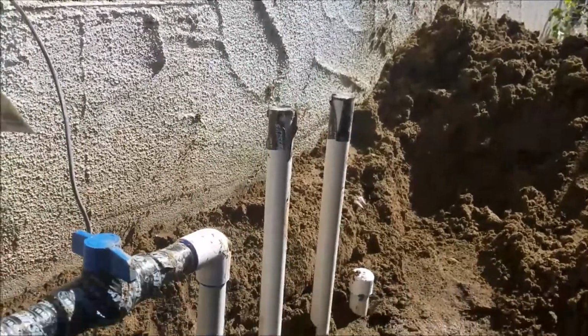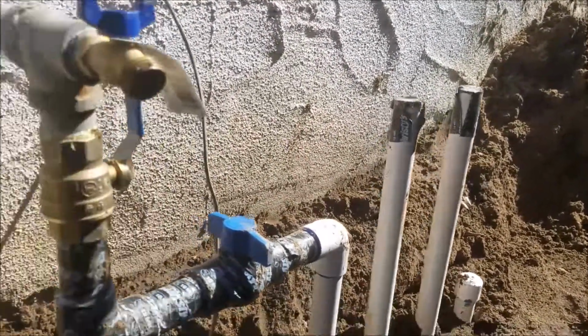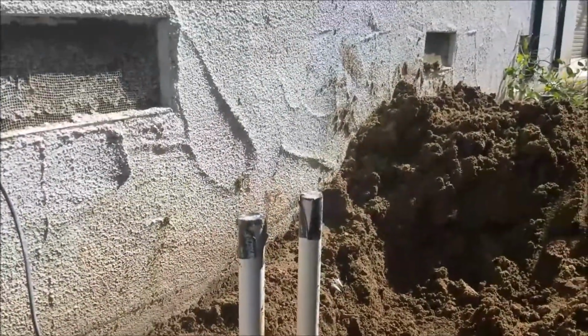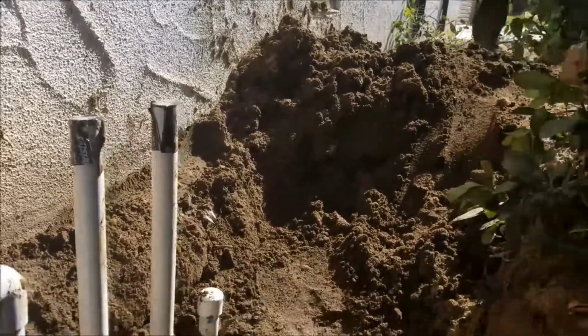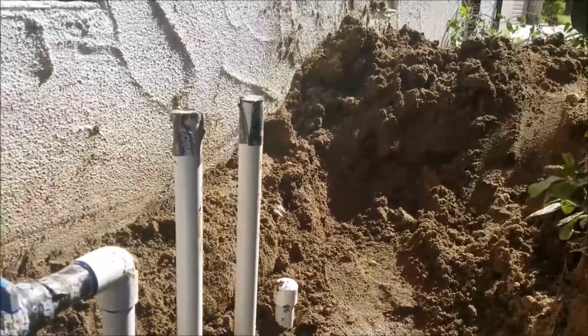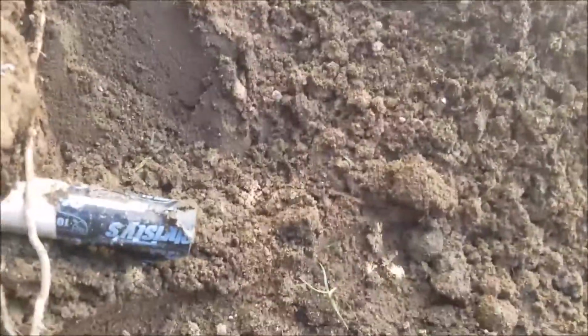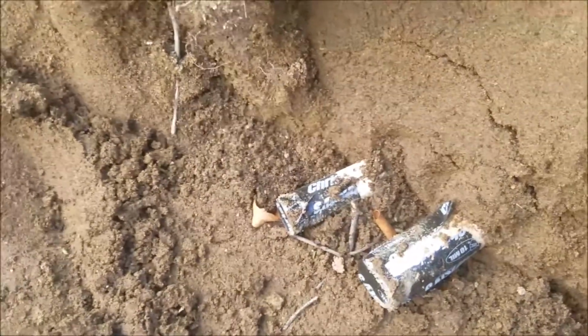These 2 are not capped off right here because he's going to put his sprinkler valves on there. Valve is shut off so there's no water coming through there. Put some tape on them to keep the dirt out of the line, so that's fine for right now. Have him come out and get this piping tied back in. In the previous video we showed you, we got that pipe over there, this one right here, and the 3/4 on the left right there. Those get tied back together.